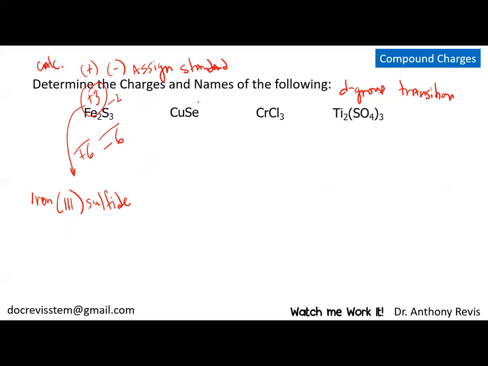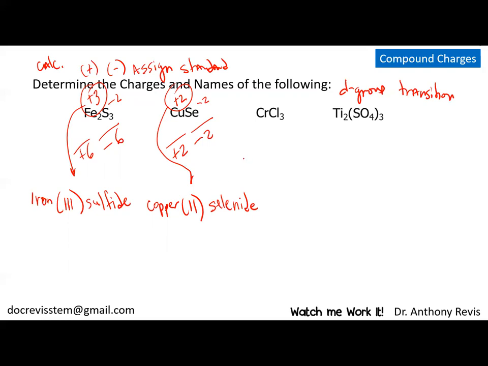So here we have copper. If I told you that that was a minus 2, then the negative side is minus 2. The positive side must be balanced for neutrality. Therefore, this is 1 time. That must be a plus 2. I name it by the base, copper. And then that's copper and that's selenium. So I say selenide. And that's a 2. So I put in that Roman numeral 2 by convention. That's how we write it.